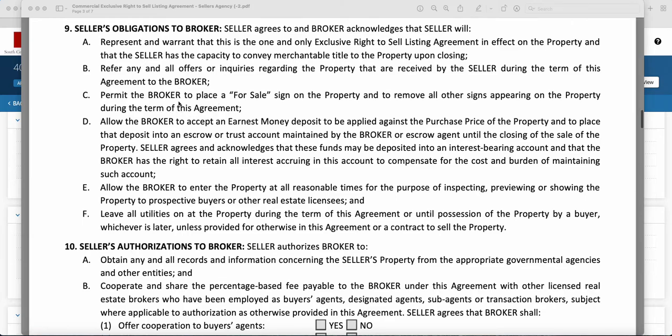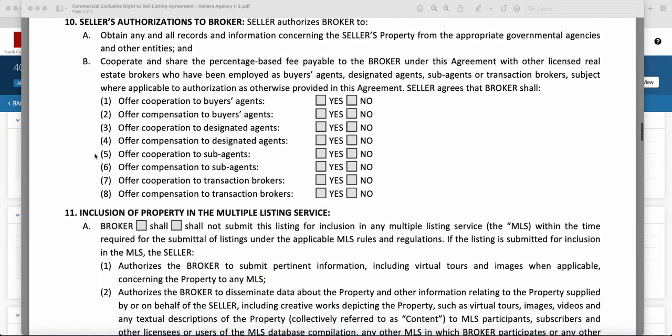This is what you want to make sure you go over with them to essentially say, hey, you guys are going to allow me to make sure we can list and sell the property, and you're going to give me honest information. I can't work off of false information, so when I ask for things such as property disclosure items, you're going to work and give those to me. Next section, seller authorization to broker.